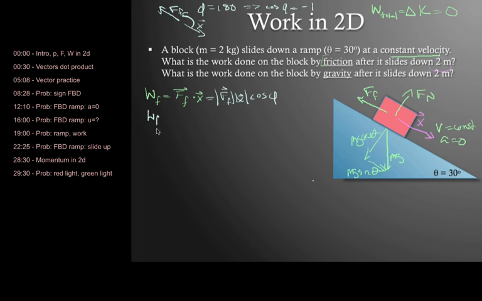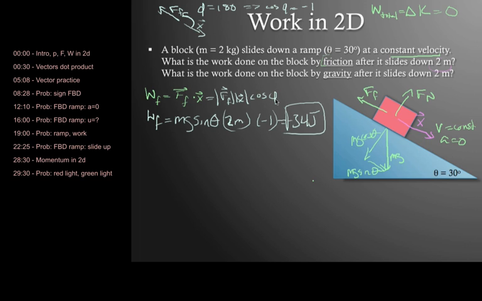So when I plug this in, the work of friction is going to be mg, and I can use what I learned in my last slide, sine theta times d, which is this 2 meters, and then times this cosine phi, which is going to give me this -1 because the force of friction is opposite direction that this displacement is going over. And I can find out that this is going to be -34 joules.